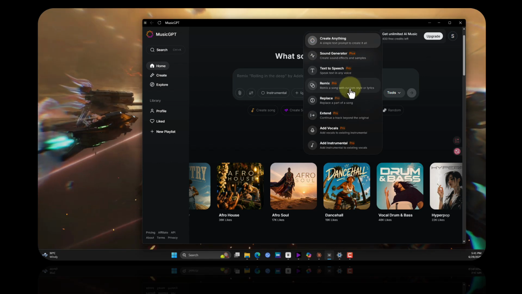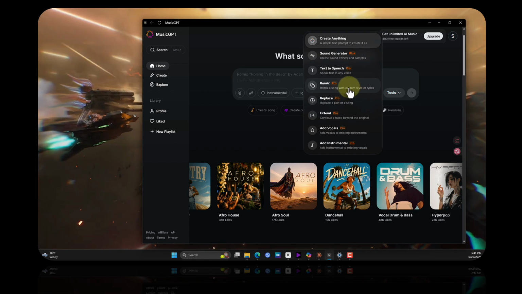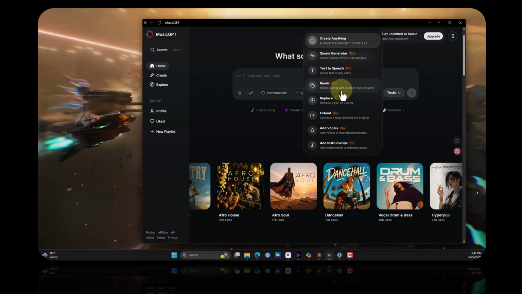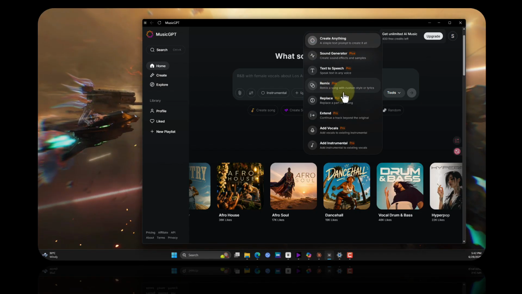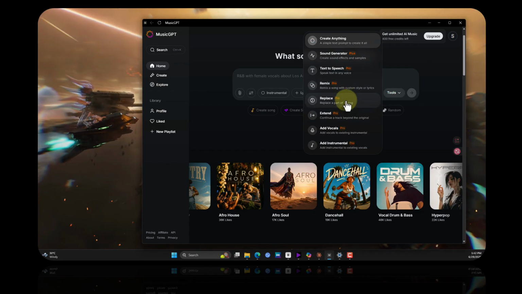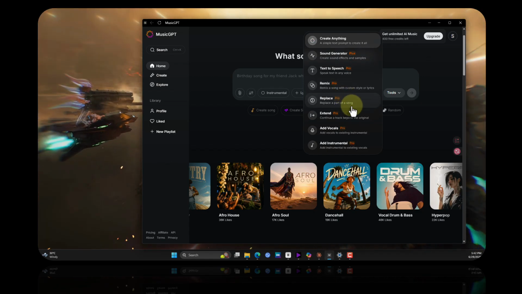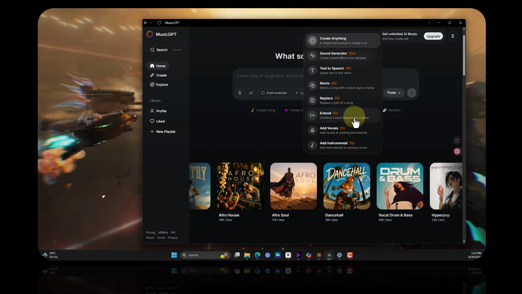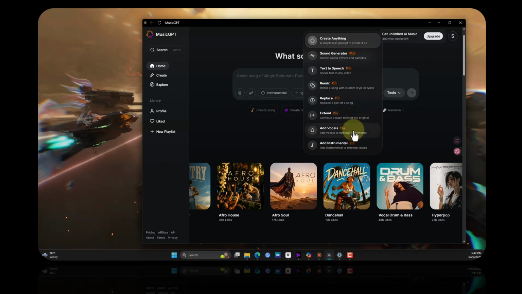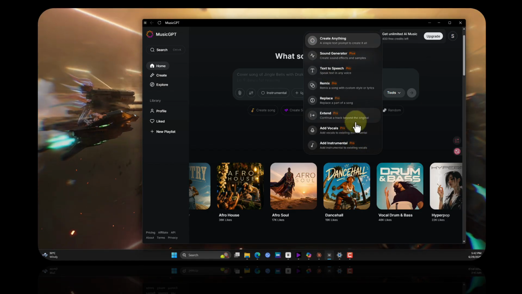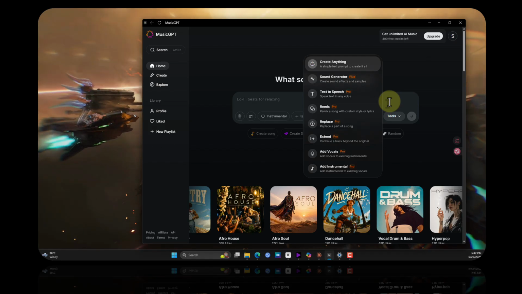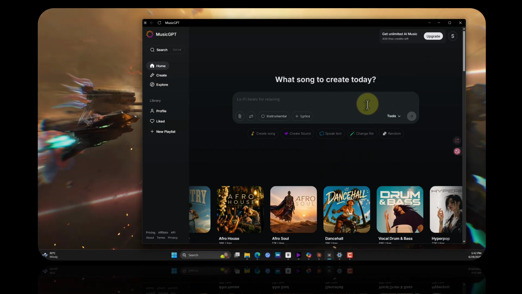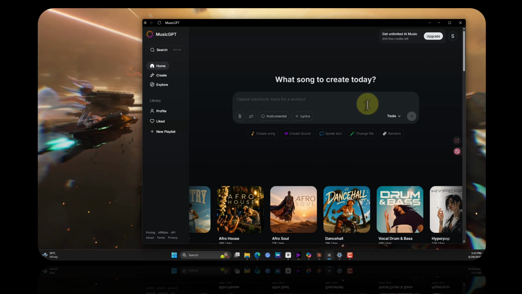You have the remix, which hopefully, if I use this a lot, I may get the subscription to try to remix. So I can remix my songs into VIPs. And of course, you have replace, which replaces the part of the song so you can embed other genres in your song. You can extend your track longer, add vocals, and add instruments. So it's got some unique tools in here that most generators do not have. That's why this was a good find, a very unique find I found on Instagram.